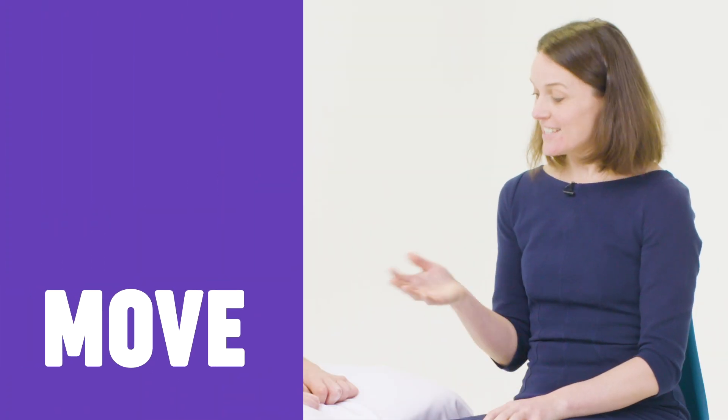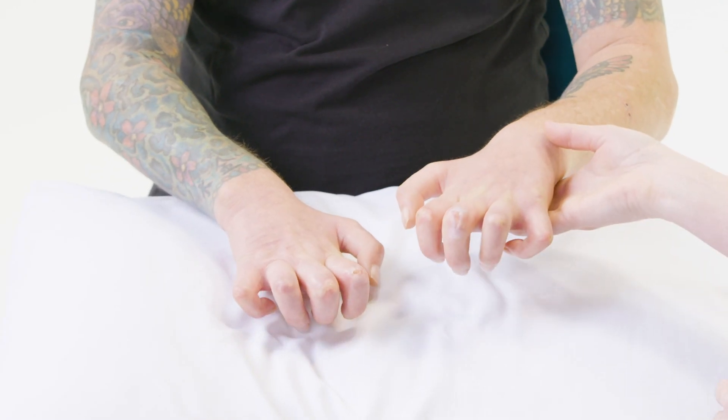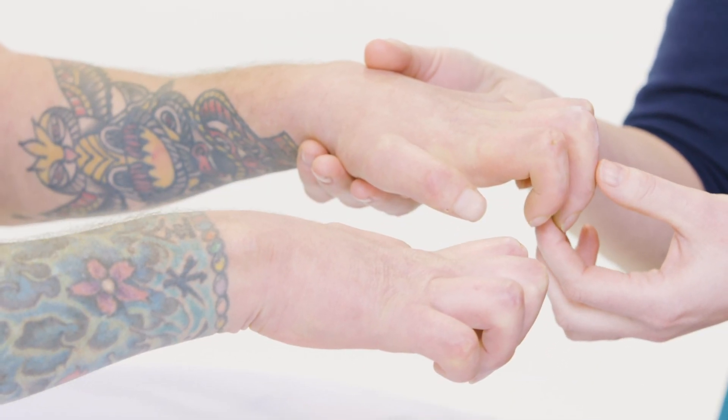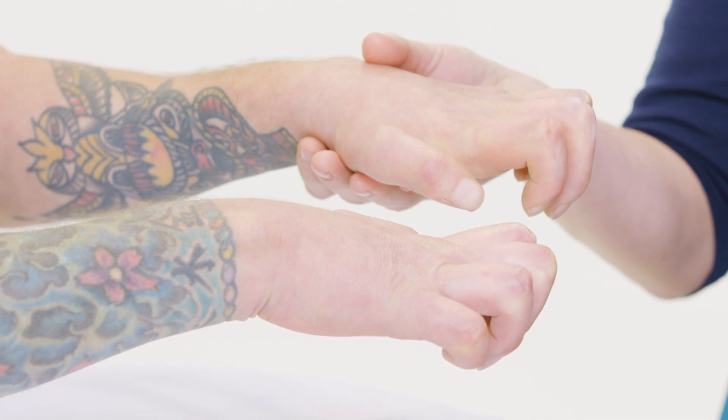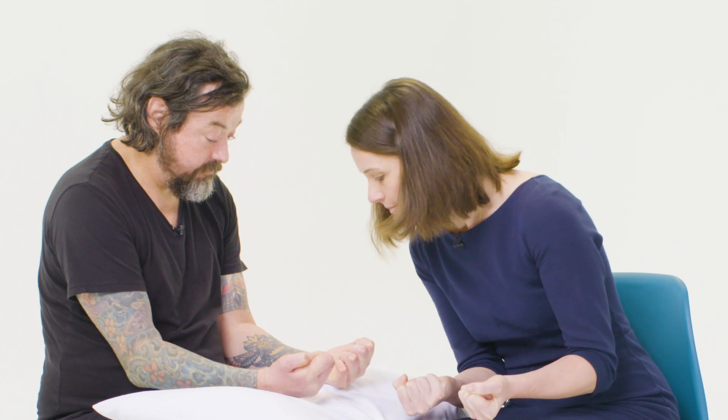I'm now going to assess movement in the hands. Colin, could you just extend your fingers if you're able? If the patient isn't able to do this, consider whether it's because of problems with the joint, the tendons or neurological damage. In Colin's case it's because of his skin thickening, so I'm unable to extend the fingers as well. Are you able to make a fist like this to bury your fingers? Consider if movement is limited by skin thickening rather than joint disease.